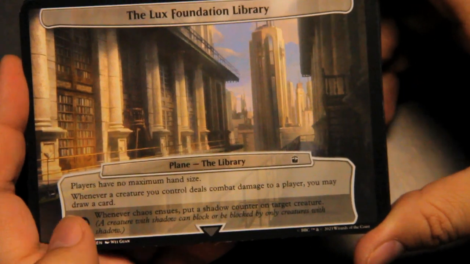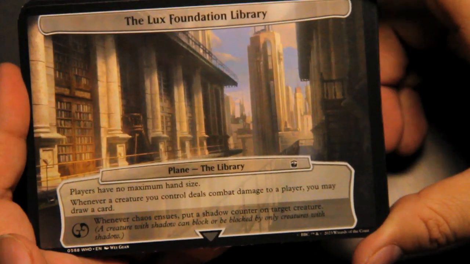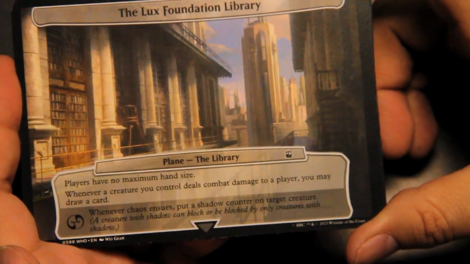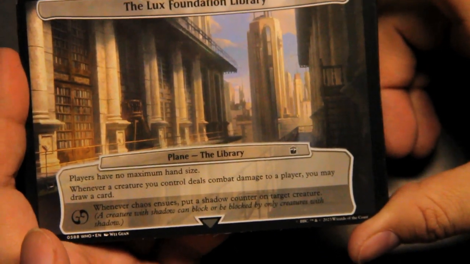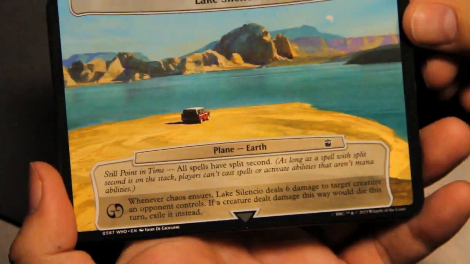Playing the library. Players have no maximum hand size. Whenever a creature you control deals combat damage to a player, you may draw a card. Chaos ensues. Put a shadow counter on target creature. A creature with a shadow counter can block or be blocked by only creatures with shadow. Lake Silencio.